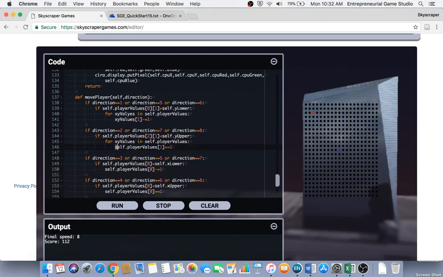Add 1 to each y value. Alright, and then I'm moving the x left, so this one will be a 0, 0. So it could either be 0, 0 or 3, 0.